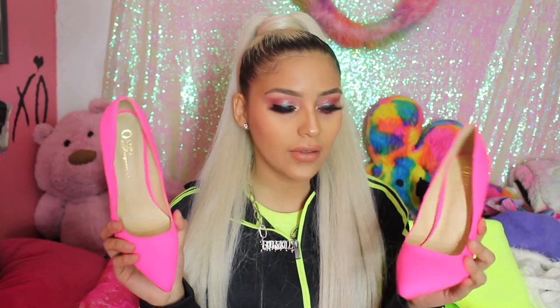All right, since I went on with heels already, let me just show you the next pair of heels. But this is not Fashion Nova. I'm done with Fashion Nova. I don't think I have any more stuff from Fashion Nova, so let's move on. I got these maybe around October too, or maybe a little earlier than that. I don't remember. But I got these from a store near my job. It's called Easy Pickings. And these are just so cute. They have really cute shoes sometimes, like neon shoes. And when I saw these, I had to get them, but they don't fit me. So, joke's on me. I just have them looking pretty there, but whatever. My foot goes in, but it's so tight.